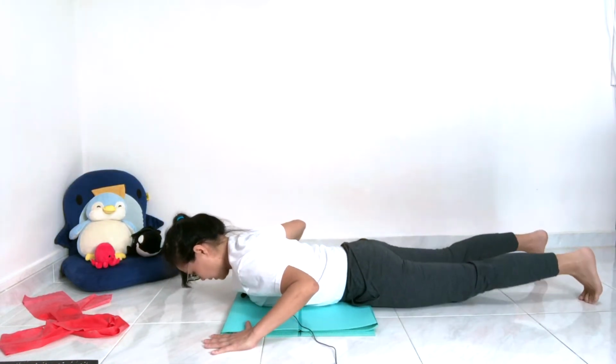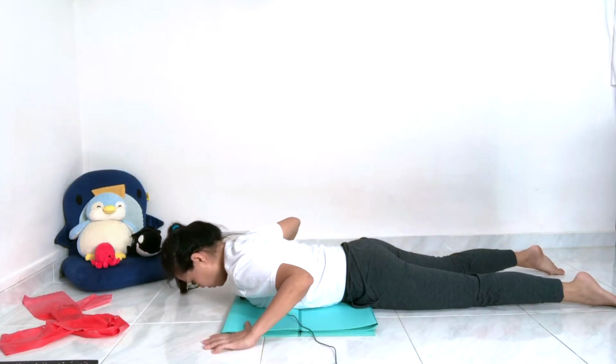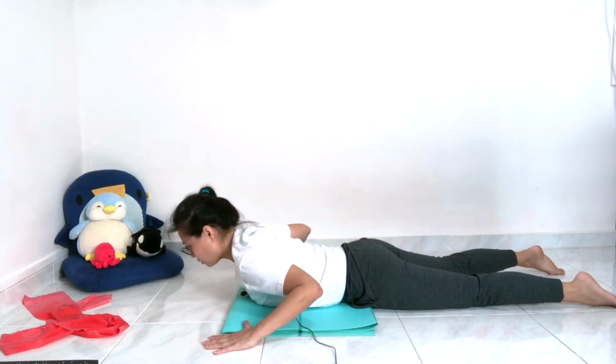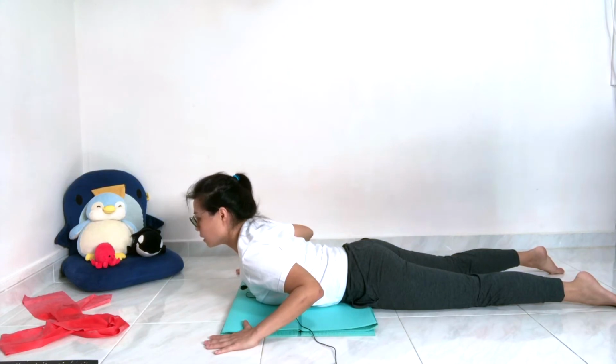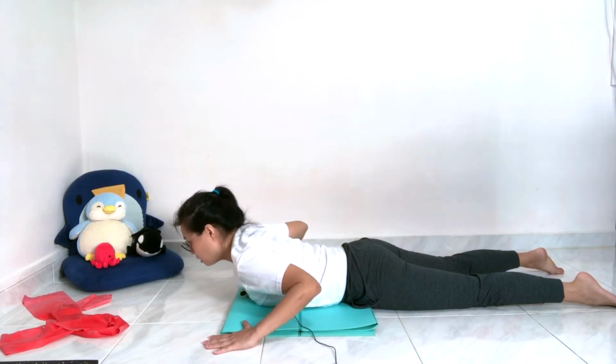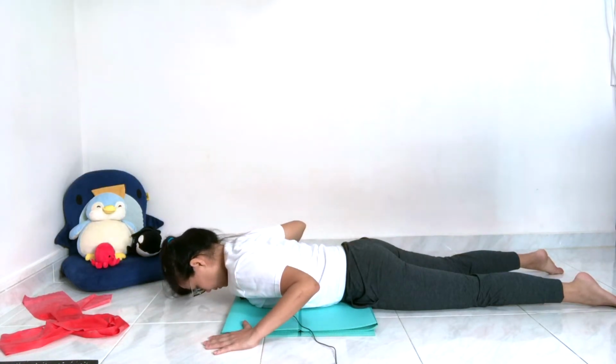Neck aligned this way. Now you're going to roll, just imagine there's like a blueberry in front of your nose. You're going to roll the blueberry off your nose, slide your shoulders down, press your arms down, just gently bring the upper chest a little bit off the mat, just an inch this way. From here you're going to return the entire movement. The blueberry's back, roll it back down. Good. Let's do 2 more to just get used to this movement.